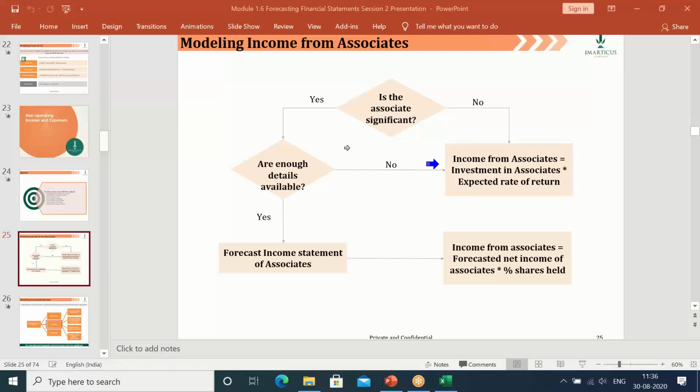Any doubt on this first piece, which is no? ठीक है. Now suppose if this is a significant amount, आपका total P&L ही 3-4 लाख रुपए का है और उसमें से 50% या around 1 lakh rupees कंपनी बी के डिविडेंड या इन्वेस्टमेंट से आता है. So it's a significant. The answer is yes. So now because वो सिग्निफिकेंट है हमें पीएनएल बनाने की जरूरत है. But is the information available to you?